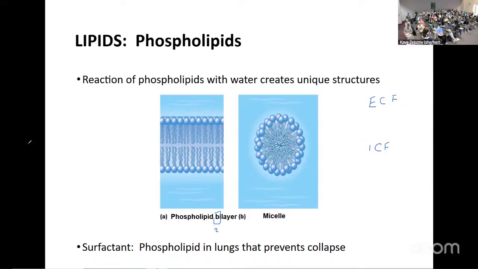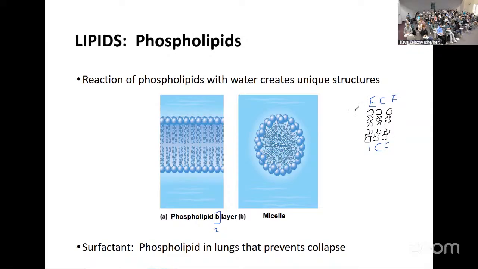So what's happening here is we've got phosphate heads lining up along the extracellular fluid. We've got phosphate heads lining up against that intracellular fluid. And then the fatty acid tails of each extending towards the center of our membrane, right? So the end result is that we're going to have what I kind of think of as like three sections to a membrane that's made up of phospholipids, right?